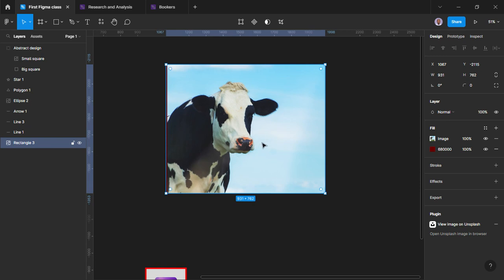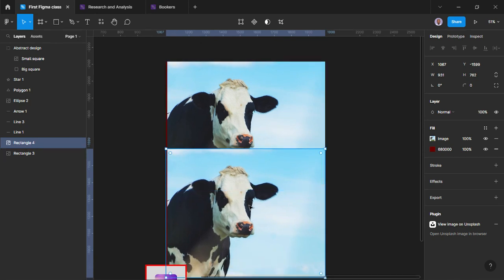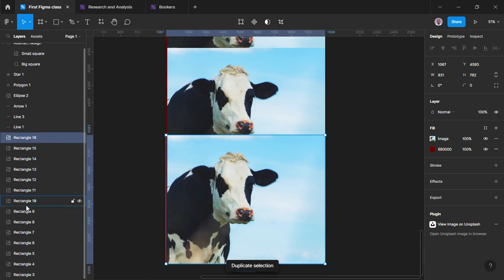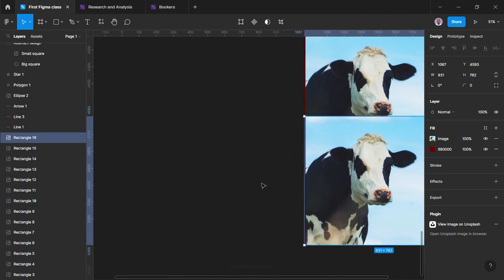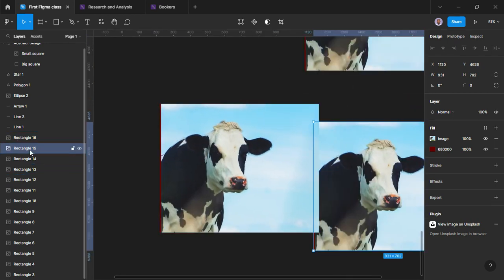Like now, if I duplicate this object, the name still remains rectangle. So at the end of the day, if you have so many things here, you won't know which one is which. Which means you have to rename them. If they are different, you have to give them different names. You can call this one cow. You can call the next one dog, just like that, so that you organize everything.